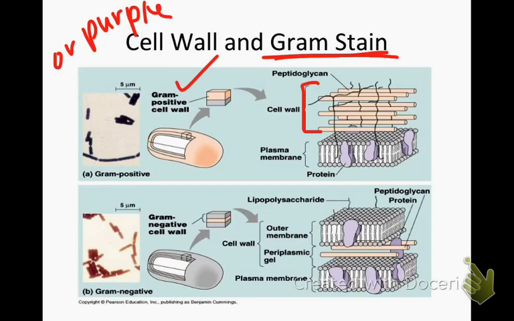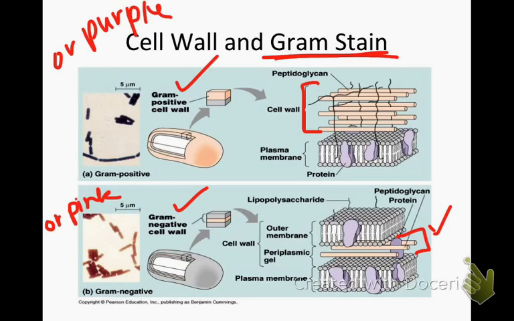Now, let's say I'm not gram positive. I'm gram negative. That means that I have a thin peptidoglycan layer. And I will stain red and then put out beside there, or pink. Why this turns pink or red is because that layer of peptidoglycan is so thin that if you put the crystal violet on it first, it won't really soak it up like that thick wall does. And after you wash it off, you'll put this other stain on it that's red. I can't remember the name of it. It's a little bit smaller molecule, and it will actually absorb the red. And depending on how much it absorbs, it'll be really red, or it'll be kind of pinky red.